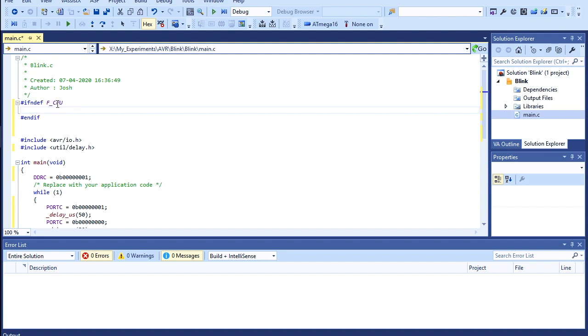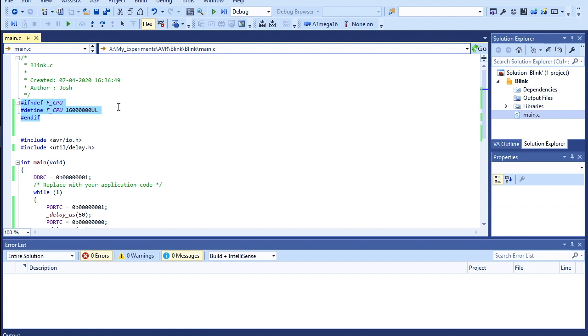To define the frequency of the CPU, I have to use these statements. And save the file. So this statement is given to define the CPU frequency.